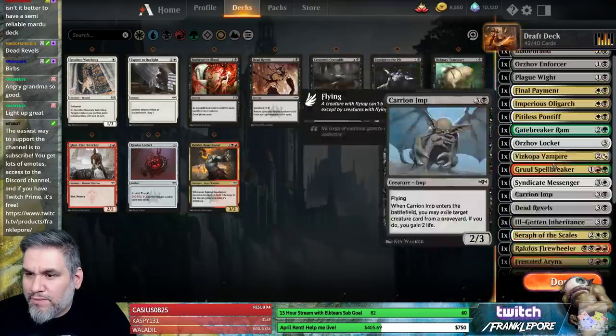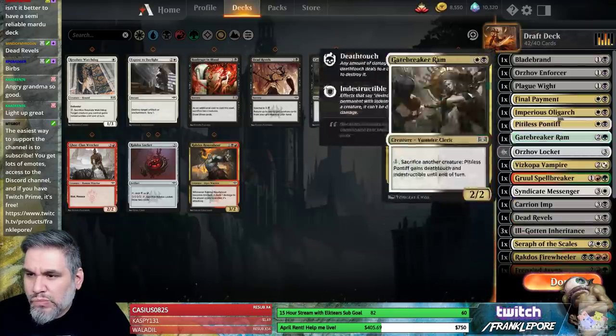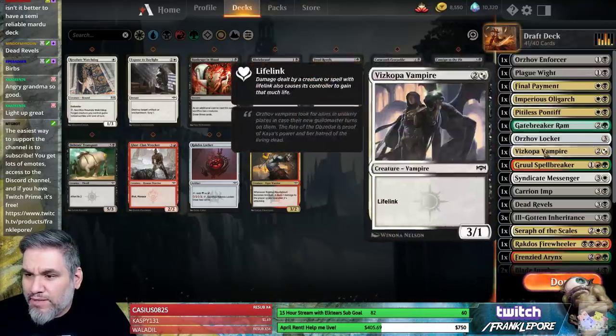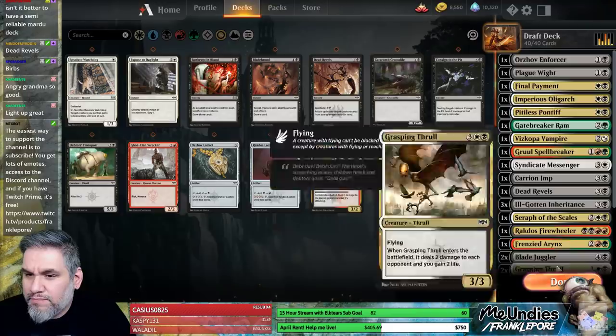I like Expose, but I don't think we're gonna play it in the main deck. I don't think we need Blade Brand in this deck because we don't really have any ways to exploit it, and then lock it and come out.